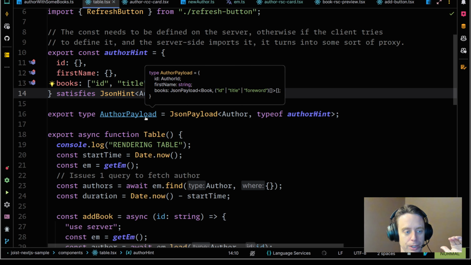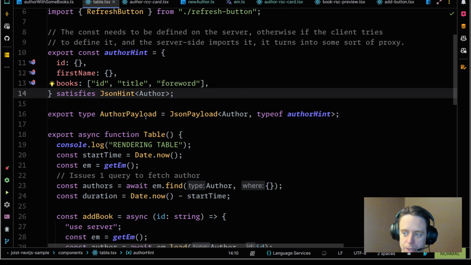So it has only ID. It might be hard to see in the little popover, or tooltip, but we've got only ID, first name, and books, and the books only has ID, title, forward, which should work really well if your REST endpoint or whatnot already has a type that you need to match and could be nested.